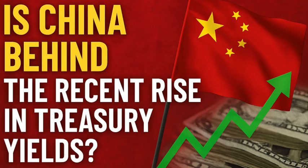And of course, we can't forget that China has already announced their own retaliatory tariffs. Yeah. 34% on U.S. goods starting April 10th. Right. But here's the thing. There's been no official word of a massive treasury sell-off directly linked to the tariffs. Right. And yeah, yields are up, but we're not seeing the market completely freak out. Right. So that suggests any selling that's happening is either pretty small scale, or it's being absorbed by other buyers stepping in.